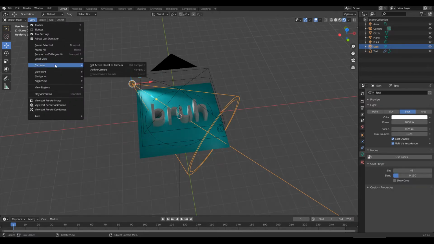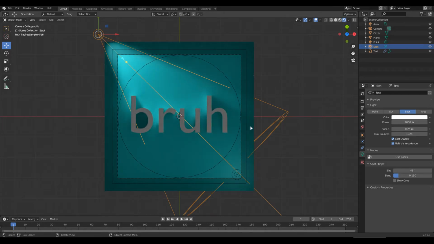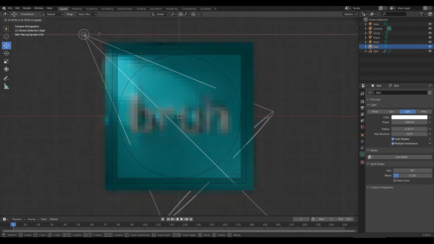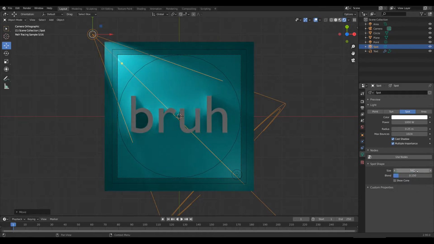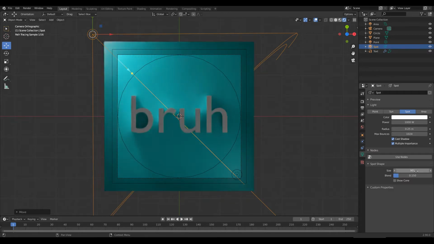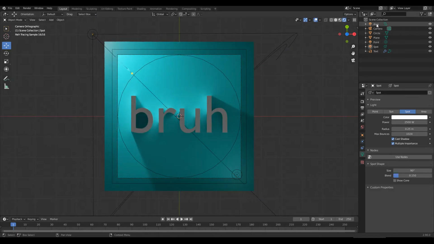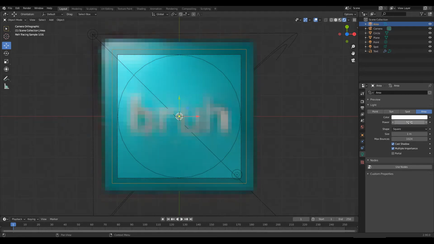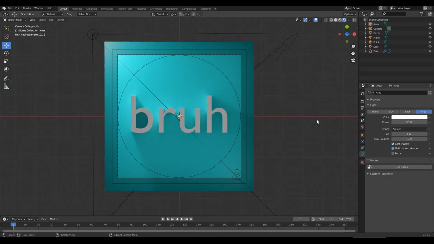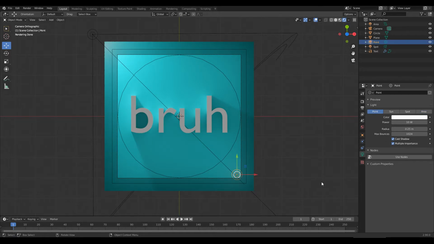Now go back into camera view. Now you can fix the position of the light. And also you can change the radius of the spotlight itself and have it cover a larger area. I'm just going to switch it to 90 because it's a square we're dealing with. I'm going to go ahead and up the wattage a bit higher. And so that's starting to look good now. And so now the area light is what lights up our text. So now we're going to turn up the area light a little bit. And that looks good. Now we can fine tune things.